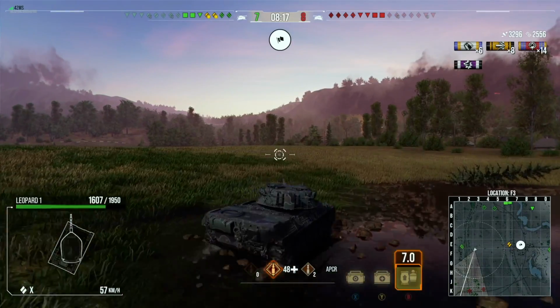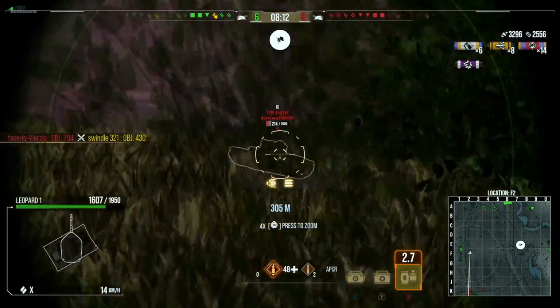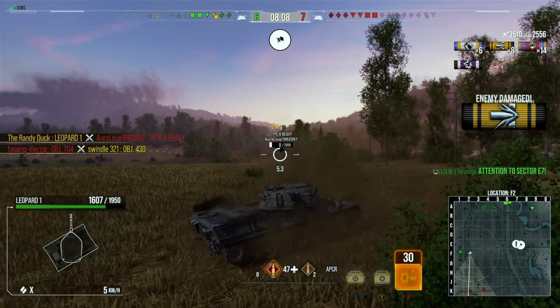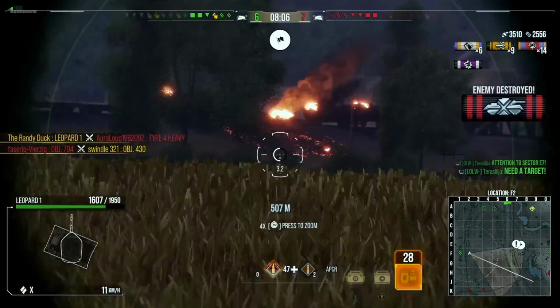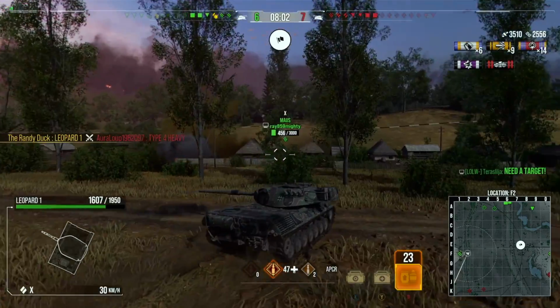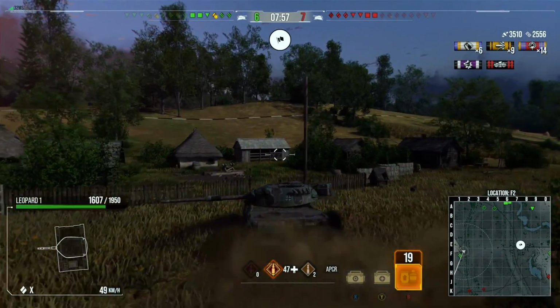Because I've had an alright amount of damage at the start, nothing fantastic, but I'm going to have more opportunities to get more damage now. Unfortunately, Swindle gets taken out by the Object 704. We do Cupola snipe that Type 4 though, picking up our first kill of the game, bringing us into a 6 versus 7 now.